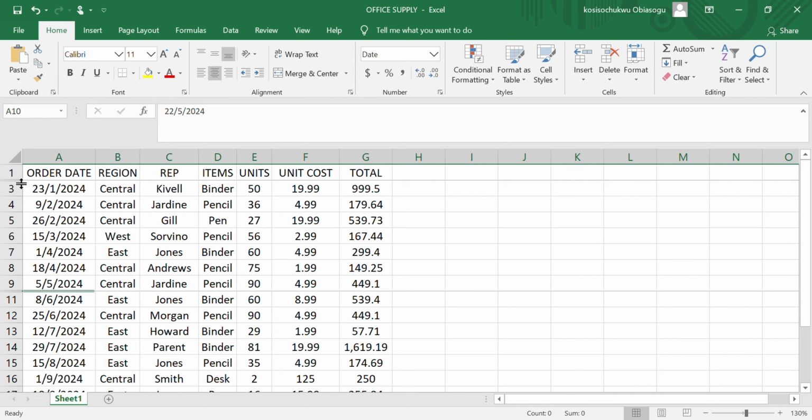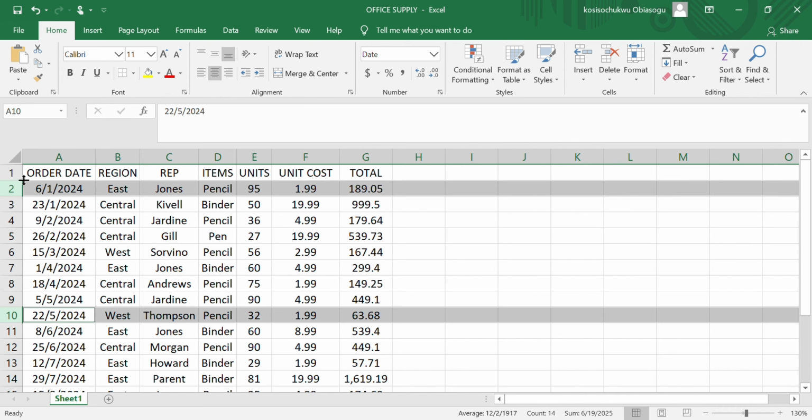I'm repeating this several times because it can be frustrating if your cursor doesn't convert to this. You'll be pressing and double tapping and nothing will be happening. So make sure your cursor turns to this exactly. Then if I double tap, everything drops down and you're good to go.